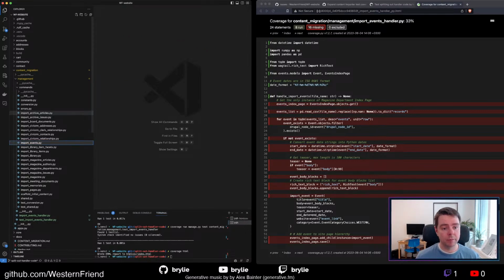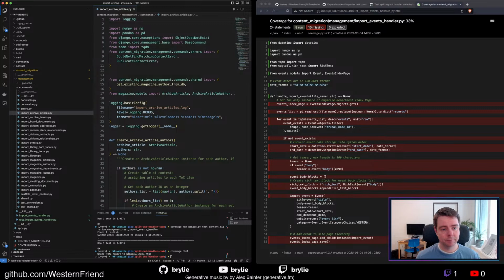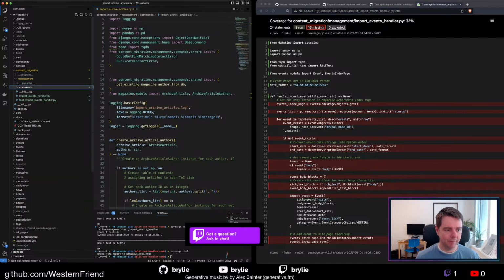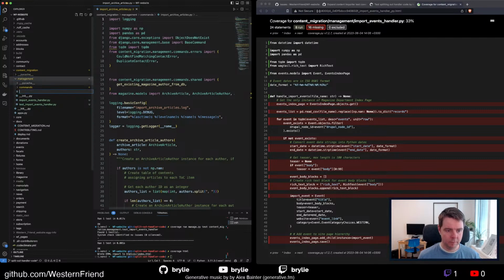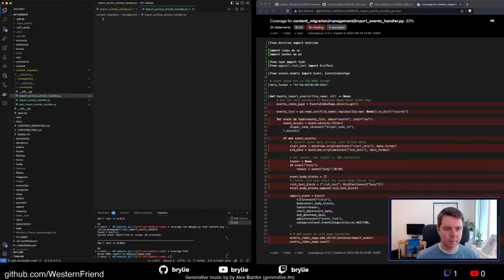Import archive articles. Write that file there. And then import archive articles handler.